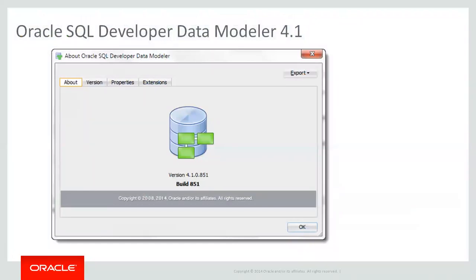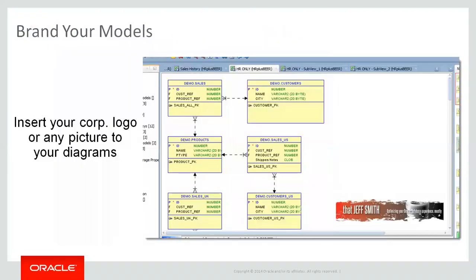Okay, so Data Modeler 4.1 itself, just a few minutes here. It's maybe a trivial thing, but so much time is spent putting together these diagrams. You might want to be able to brand or watermark or label or add custom pictures to your diagram. So you can now do that. There's a new toolbar button where you can add any image to these. Just don't go overboard and crazy. If you add really huge ones, obviously it'll take them longer to load. That's just a little nice touch feature.